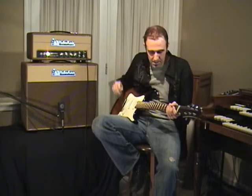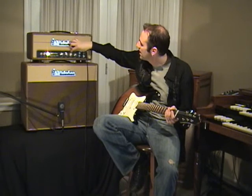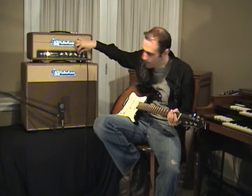Again, this configuration does really well with the Tele. So we're gonna dial up a little Tele tones here for you.